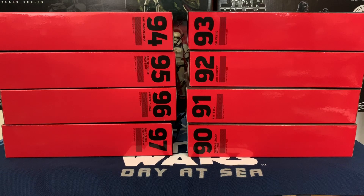I hope you enjoyed this as much as I did — taking a closer look at all eight Triple Force Friday Black Series figures that were released. One of the nice things about ordering the entire case, even if you get one that you may not have planned on ordering, is that all of these figures are in pristine condition, unlike the way you normally get them if you order one-off from Amazon.